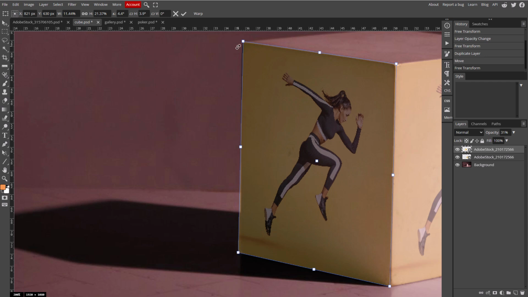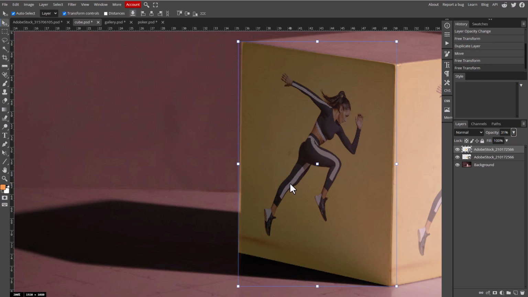Again, since I haven't committed anything yet, I can still come up here and adjust a corner if I see one I want to make an adjustment to. So maybe something like that. And again, play around with my transparency. And okay, it's all looking pretty good. We'll go ahead and hit the enter key.